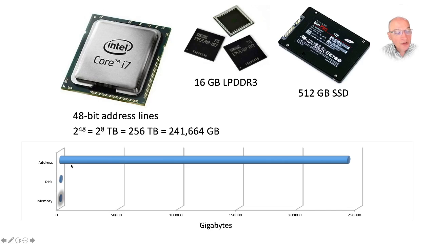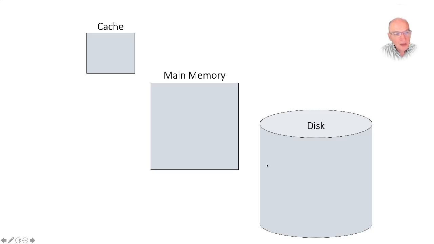So what we're going to do is take advantage of this very large address space, and try to create an illusion to the programmer and to any program running on this machine that it can actually access this entire address space, or a very large part of it. We know that there are certain addresses that are reserved for the system and such, but we're going to give an illusion to a program running on this machine that it actually can access a very large portion of the address space. The way we're going to do that is by making use of the very same principles that we used for cache, the principles of spatial locality and temporal locality.